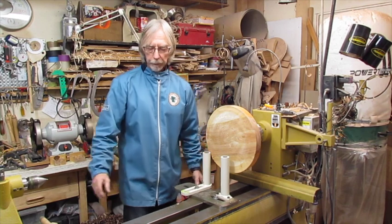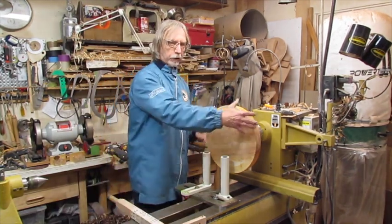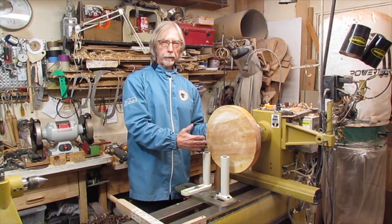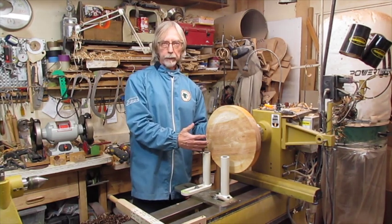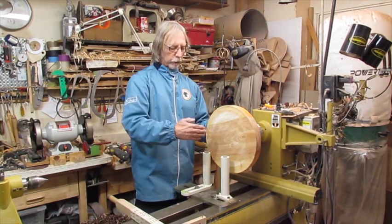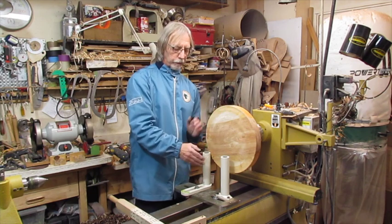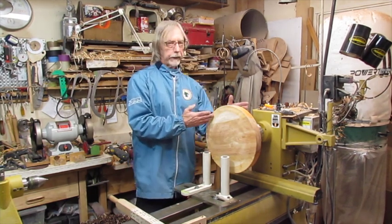But the beauty of this is once you set it up, say you had a large chunk of wood where you're going to be cutting with the number one knife, number two knife, and the number three knife. The best way I've found is to set it up for the number three, and then the base is in place. You can put the number one in, take the core. The next radius is set up so that you've got plenty of room for the next one. So you go to the number two knife, and then eventually you go to the number three knife.